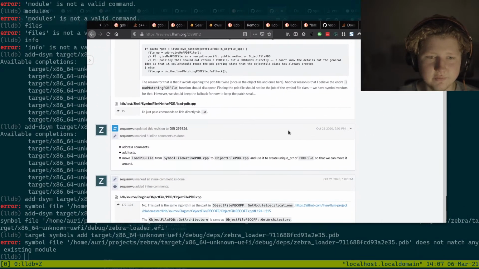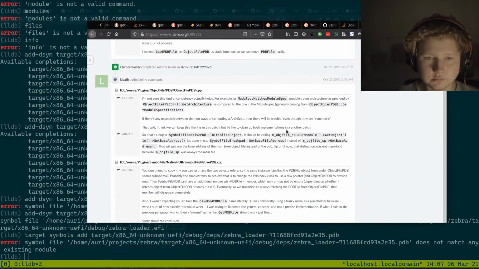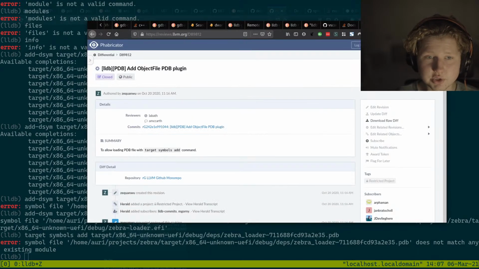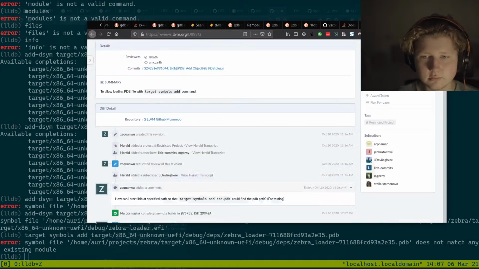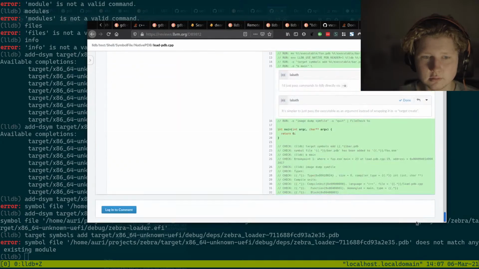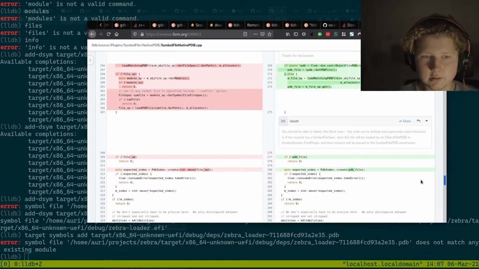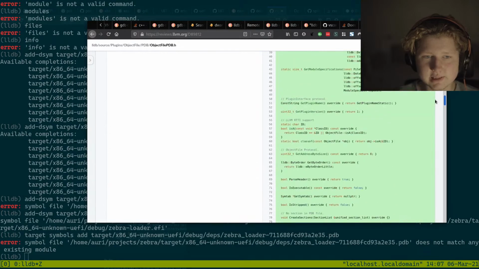Well, there's stuff. Was this merged? Closed October 2020. Right? Is this merged?